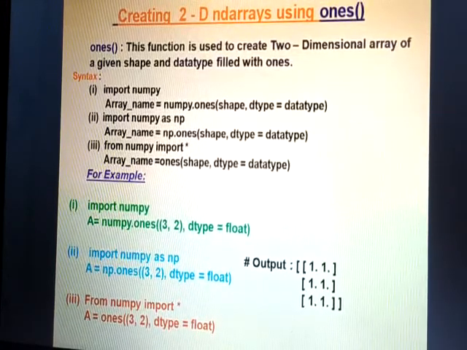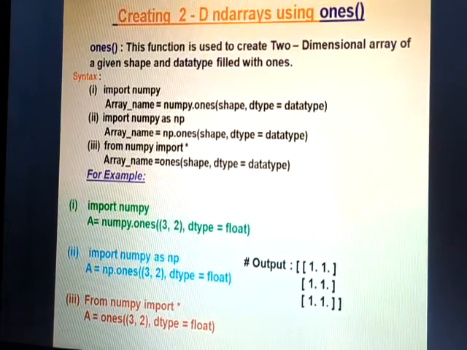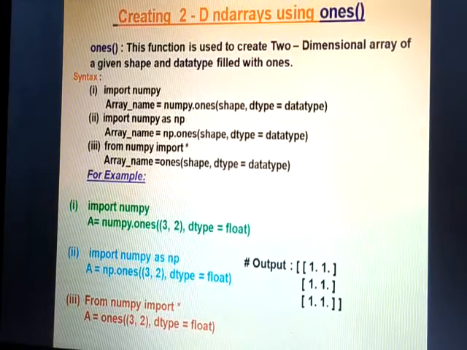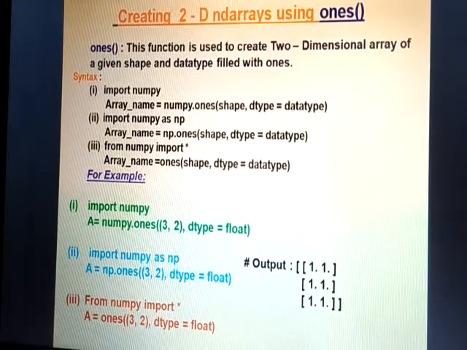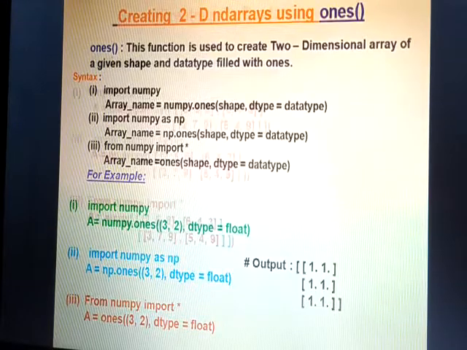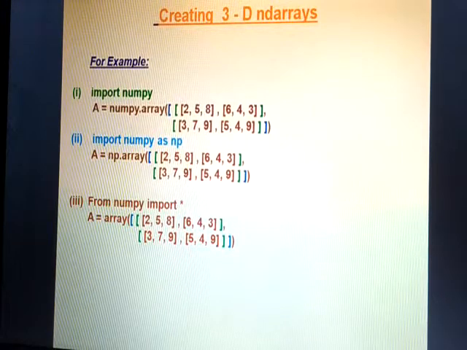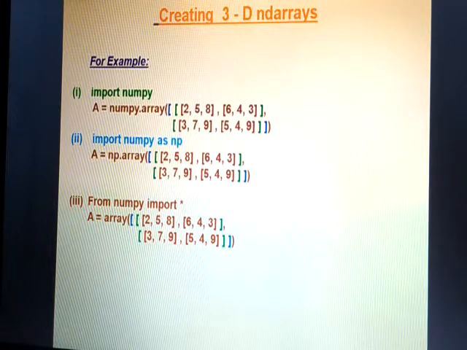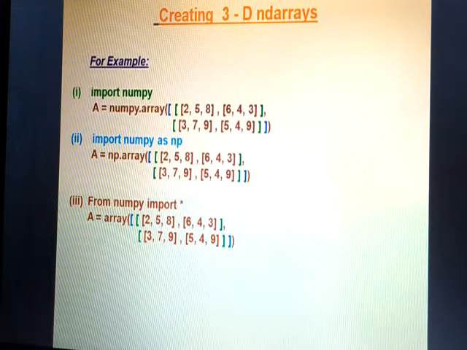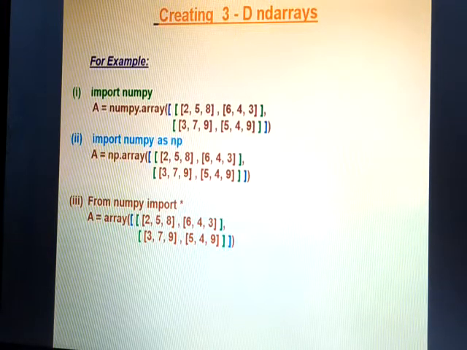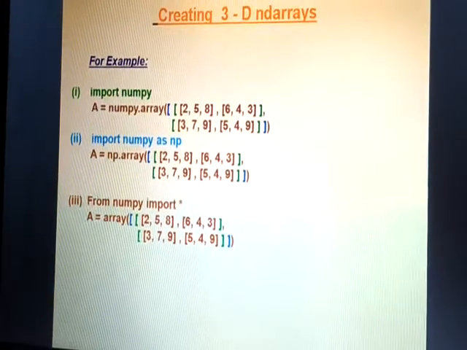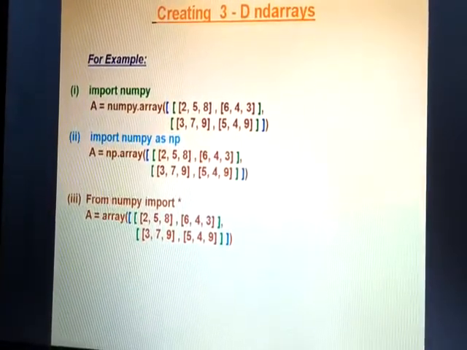In fact, the three-dimensional array is not in your syllabus, but we just see how to create one. So simply, a two-dimensional array means an array of arrays. Similarly, a three-dimensional array means an array of arrays of arrays. And the rest is the same as you utilize in a two-dimensional array. Just consider the example.